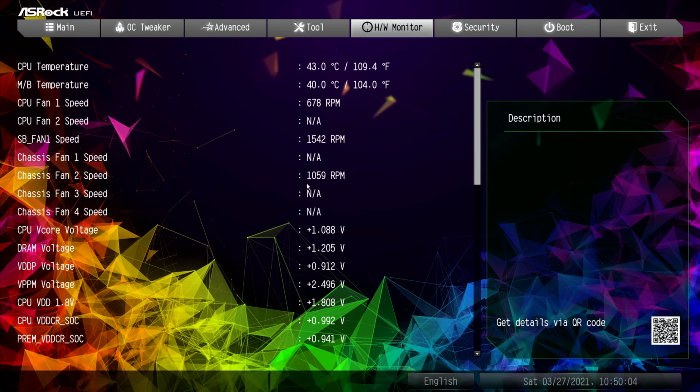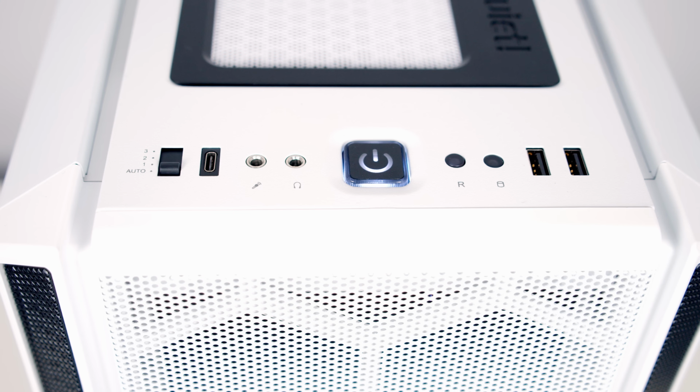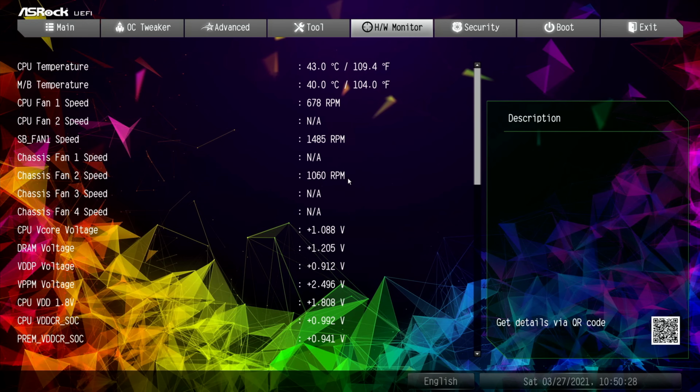But what we can see is our chassis fan 2 is still running at full speed, and these PureWings 2 fans run 1000 revs per minute at full speed. Now, just to show you that it is running at full speed, on the top of the case we have some buttons where we can control the fan. So I'm going to go ahead and flip it from auto, which is allowing motherboard control, to speed number 1. And I can hear the noise in the background just disappearing. And you can see there on speed number 1, the speed of our chassis fans has been reduced significantly. I can put it up to number 2.